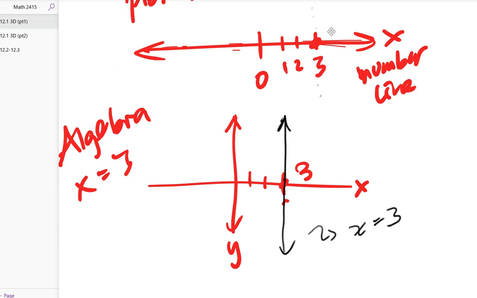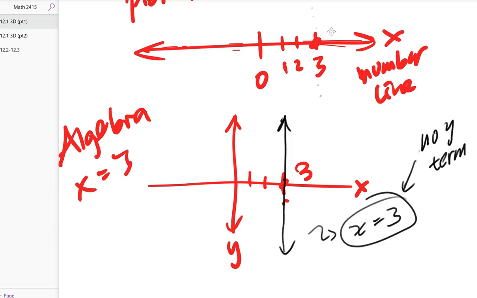Okay? So, this was in algebra, x equals 3. Remember, when you find the equations of lines, x equals 3 was a vertical line parallel to the y-axis. Now, notice in this equation there is no y term. If there's no y term, then the figure is going to be parallel to the y-axis. We're going to need this. So, for example, if you had y equals 2, there is no x term. So, if you look, no x term, parallel to the x-axis; no y term, parallel to the y-axis, okay? All right, so you learned that in algebra.